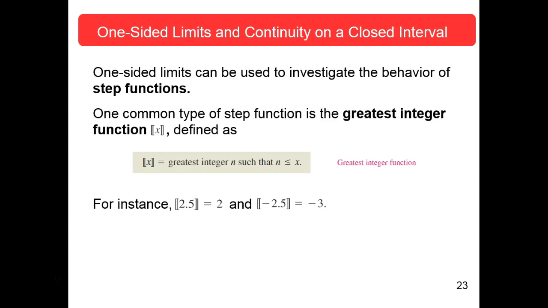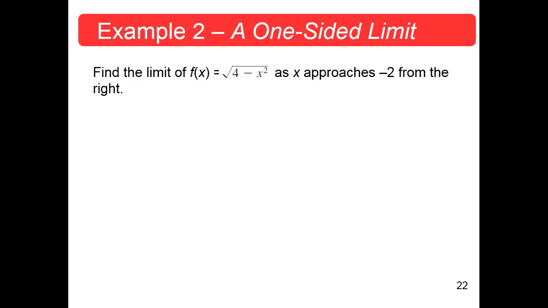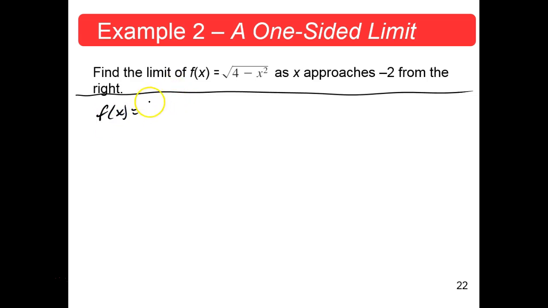All right. And they left off example 3. Sorry. Let's go back and do that fairly quickly. I don't know if you've run into this. Not one of my favorite functions of all time, but the book loves them. Find the limit of the greatest integer function, that's f of x, equal to this funny looking little symbol here. I call it a double bracket. I don't know if that's what they actually call it, but that's what I call it. Okay? A double bracket, and x or some value in there is in it.